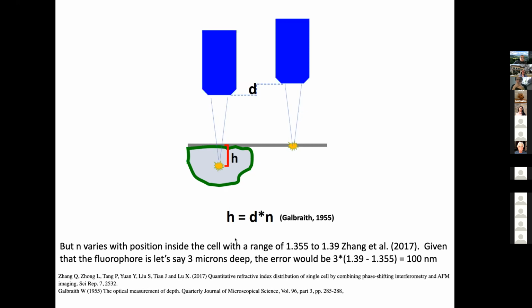In any case, if your fluorophore is, say, 3 microns deep, then the error due to this uncertainty will be something like 100 nanometers, which is certainly too big for localizing a sample you're interested in, and maybe too big even to decide where to mill a lamella. And the point is that what might be necessary is to thin this specimen and then make the measurements.